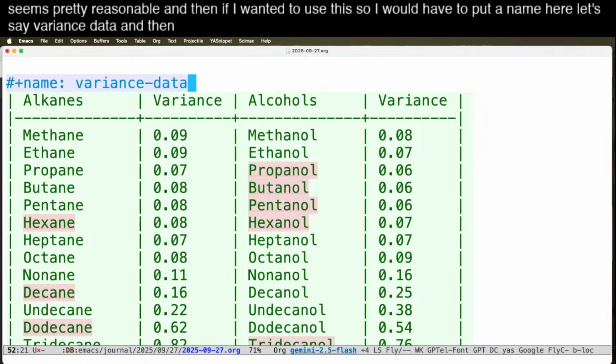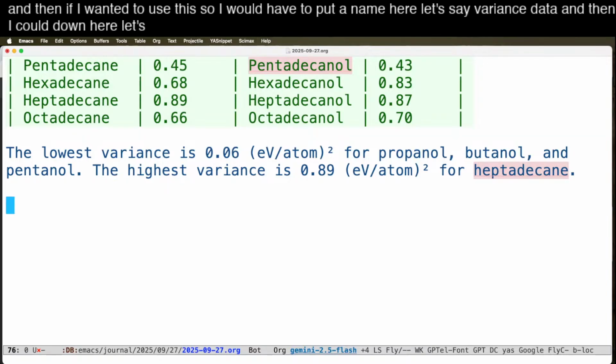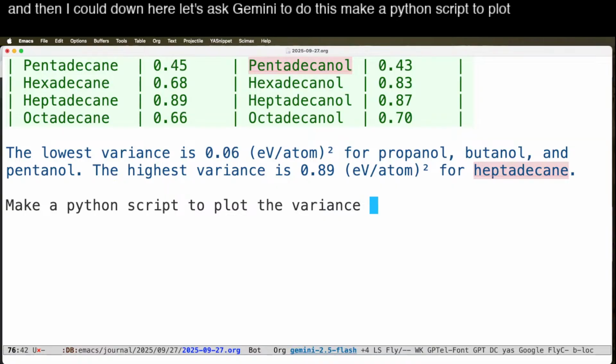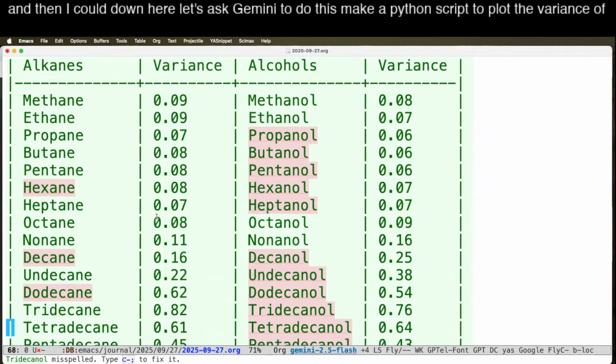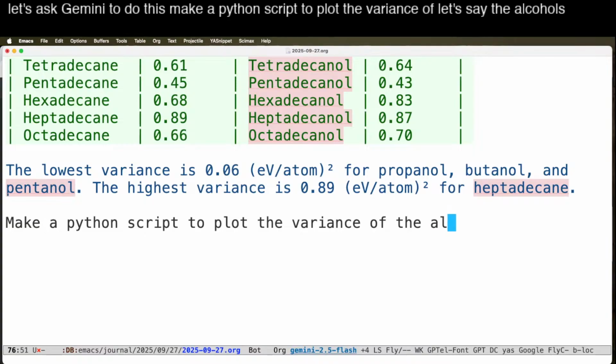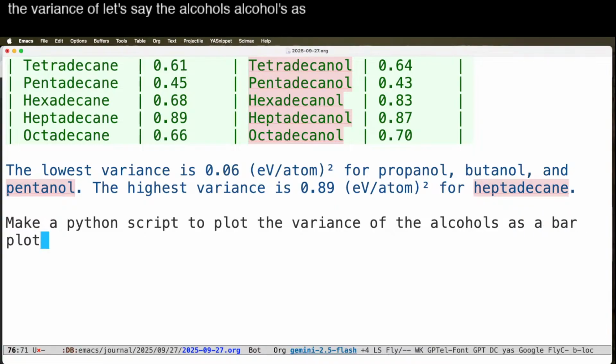And then I could, down here, let's ask Gemini to do this. Make a Python script to plot the variance of, let's say, the alcohols as a bar plot.